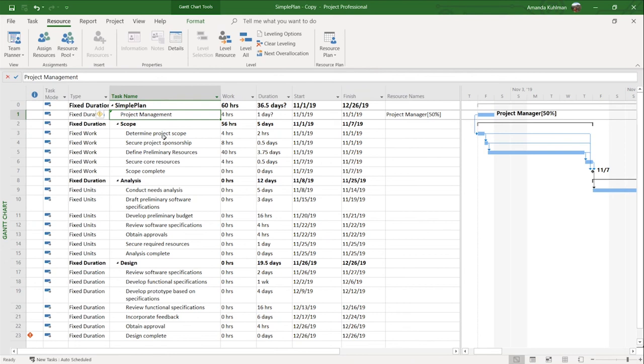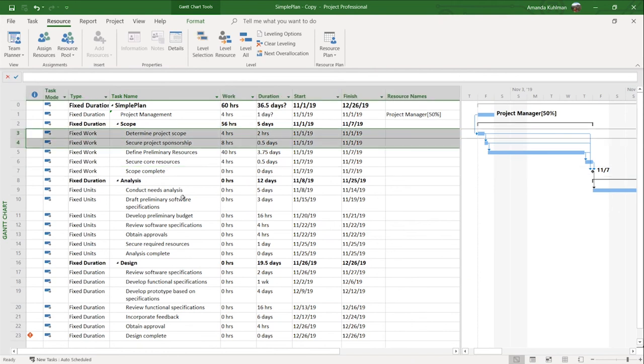And I am going to just move right on to my scope section. And we have identified these tasks. We have labeled each task and then ended this summary with a milestone. We've connected them all together. You can see by some of my start dates here, the durations weren't long. So I'm going to go ahead and click on determine project scope, and secure project sponsorship. I know the same person is going to be responsible for these. I can just go ahead and highlight both of them.